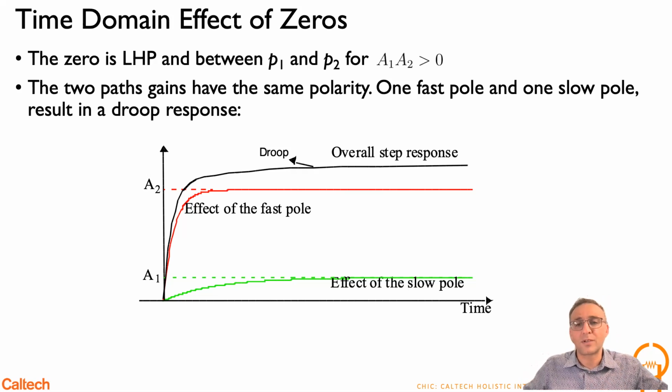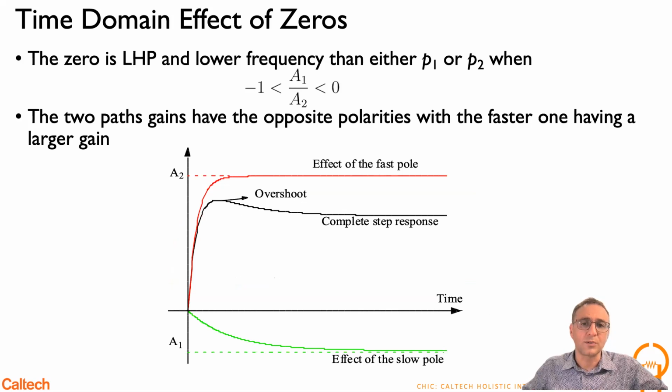This is a problem if you're, for example, making a D2A output amplifier, because then the output of the D2A settles to a level close to the final, but it may take a long time for it to settle to an LSB, especially if your LSB is small. So this is a classical issue when you have the zero that falls between the two poles.